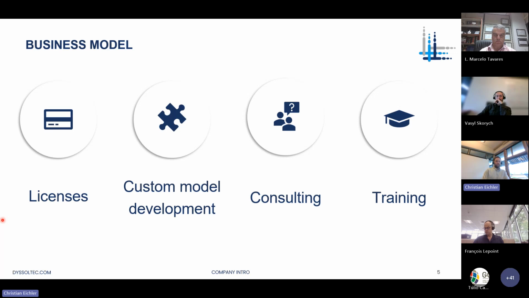Besides that, we do general consultancy around our tools. And of course, we offer training so that we enable our clients to implement their own models, because that's actually a nice target if they can implement their models. We do not have too many contact points, and it's a living environment, let's say, with a large community.